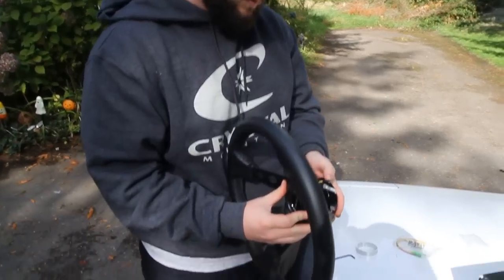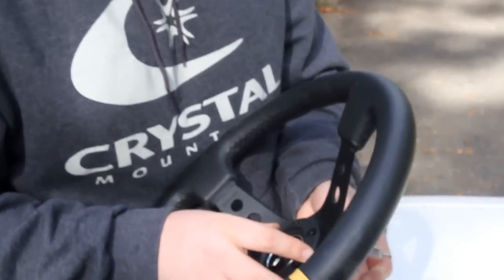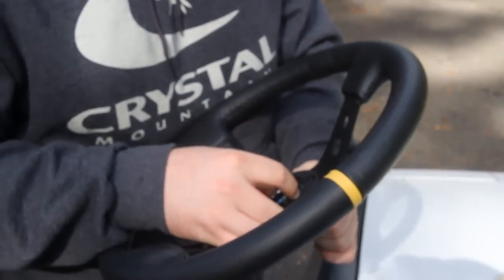So Energy was a real cool guy again and only sent me 5 bolts for my 6-bolt pattern. So it's pretty dope. Just keep it up, guys. Hook up the horn button and honk, honk.